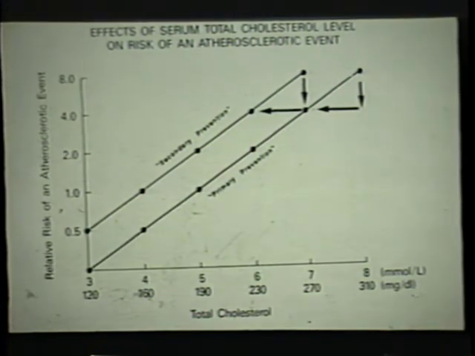This is one of the more important slides I could show. Let's say primary prevention, you're on this curve. If your total cholesterol level is 310 and you knock that down to 270, you decrease your risk of an atherosclerotic event in half. If you knock it from 270 to 230, you decrease it in half again. If you knock it from 230 to 190, you decrease it in half again. If you already had an atherosclerotic event, it shifts that line to the left, but nevertheless, one doesn't have to give up. If you go from 270 to 230, you decrease the chance of a subsequent event in half. If you go from 230 to 190, you decrease that chance again.